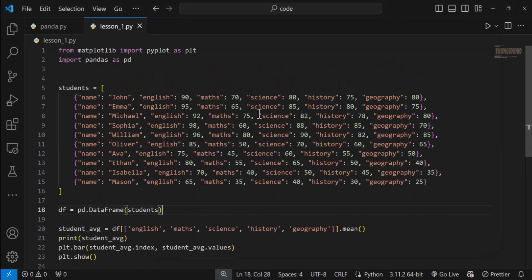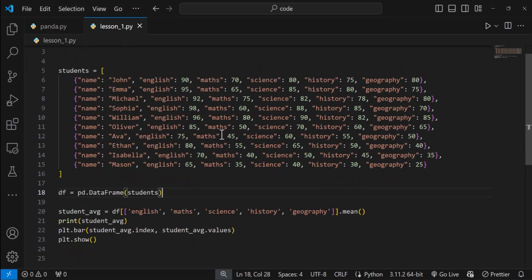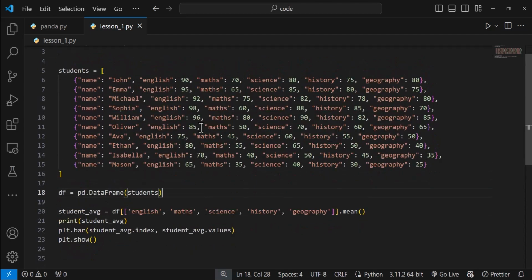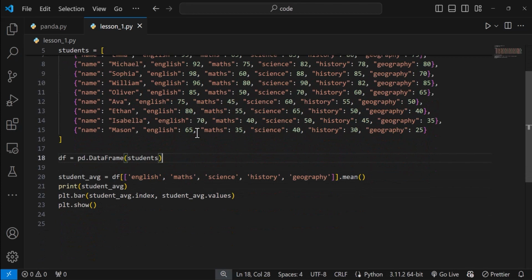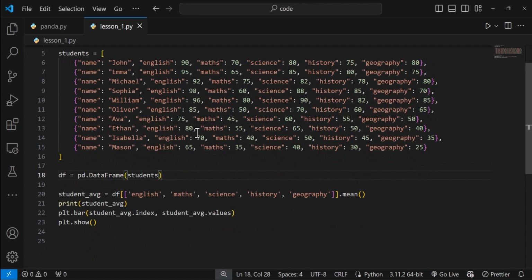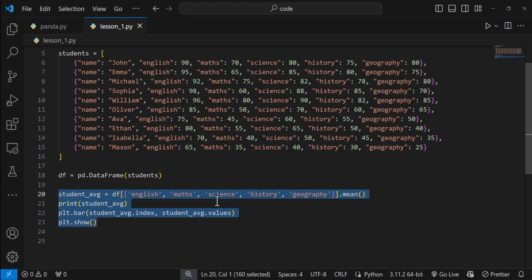So now, what other info can we explore in this data using the Pandas data frame? As you might remember from the last video, we can also use scatter plots to see the relation between two variables. So what if we want to explore if there's any correlation between the scores of maths and the scores of English? So let us go ahead and do that.